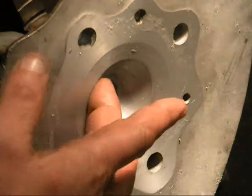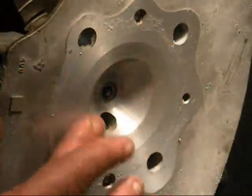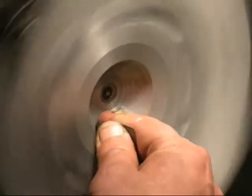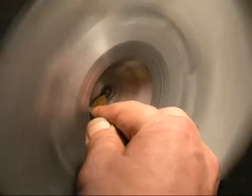The next thing I'm going to do is get in this chamber. We still have a little bit of our 20-degree blend here, not a whole lot, and I'm not really concerned with it, but I am going to radius this. So we're going to get in here with some 220 wet-dry with a little bit of water on it and just start to get this a lot smoother than it is. It's pretty simple - just a little bit of water, 220 wet-dry. Watch your fingers and be careful doing this. We're just going to get rid of all the tool marks and make a nice finish. You don't want a sharp edge here, make sure you round this up.